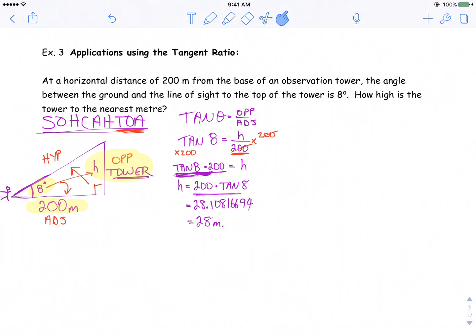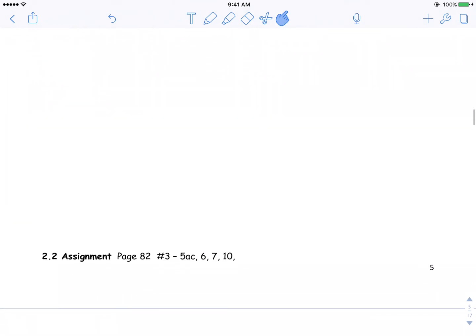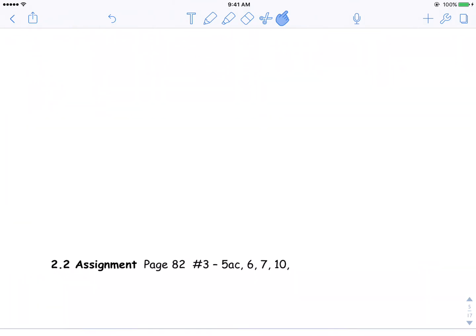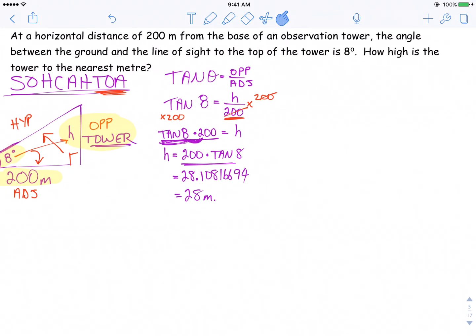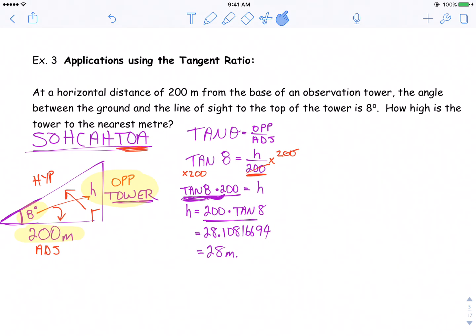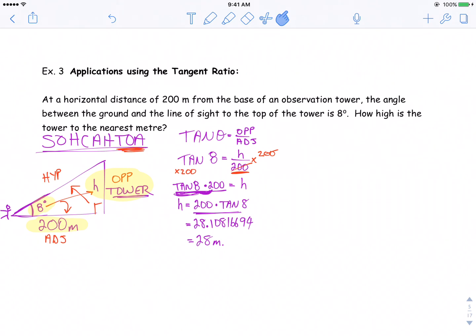Example 3. And I believe that takes us to the end of section 2.2. The bottom of this page, you'll see some questions that you need to look at in your textbook. You have that to refer to, so I won't leave that here on the screen. I'll leave this here on the screen as an end shot so that if you need to copy that down, you can do so.